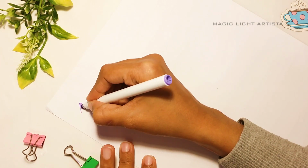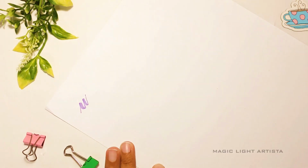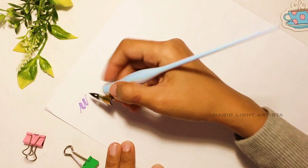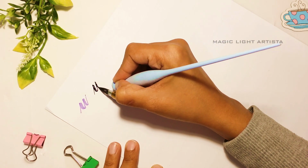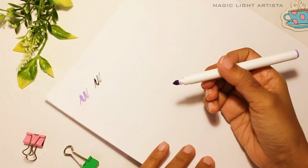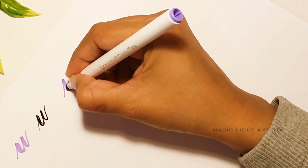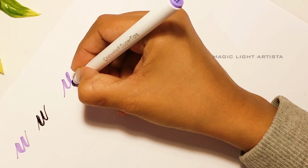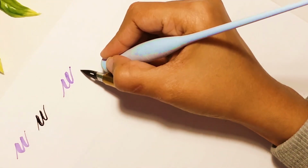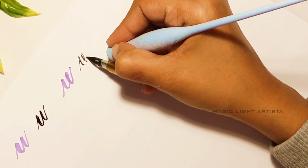For the basic lowercase u, we do an upstroke, an underturn, and then another underturn. The second underturn, I do it a bit closer than the earlier underturn. So for the second style, I go with the underturn, and then instead of stopping there and doing another underturn, I continue it into a loop and then continue it back into an underturn.